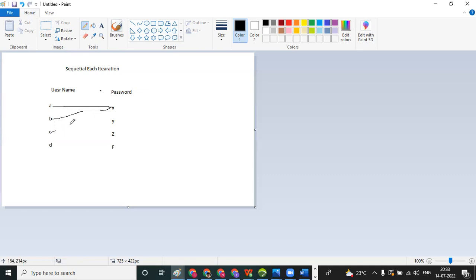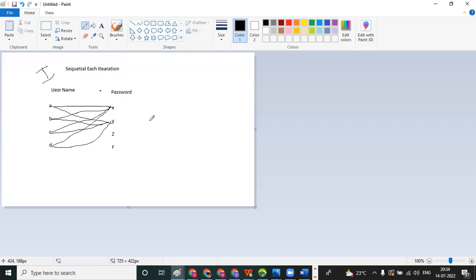See, it will pick this one. This is what happens in the first iteration, iteration 1. Maybe iteration 2, which one will it pick? Anyone guess? Each iteration means every iteration is an update of the values. So in the second iteration, what will happen? A picks Y, and B also picks Y, and C also picks Y, and D also picks Y. So this is what happens in the second iteration.